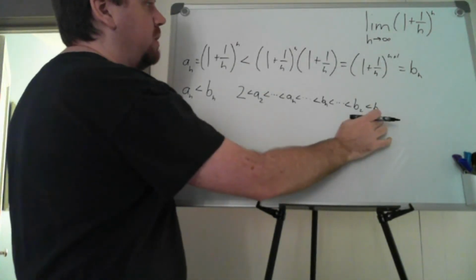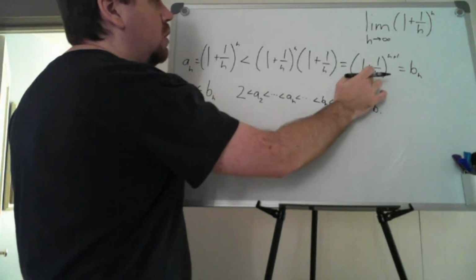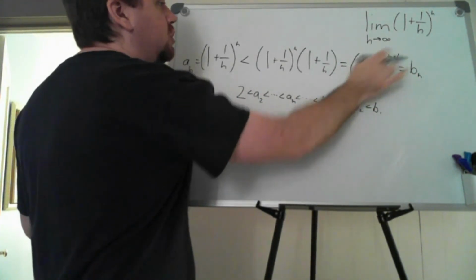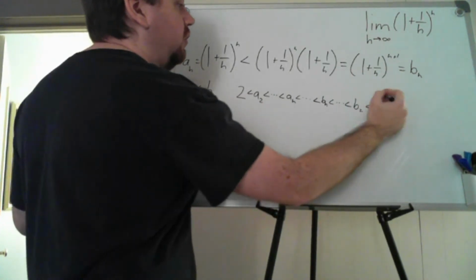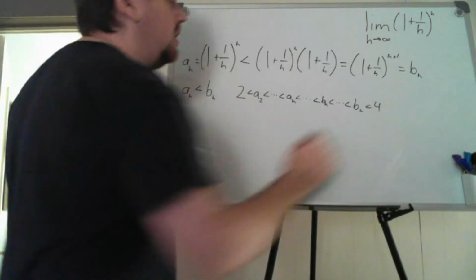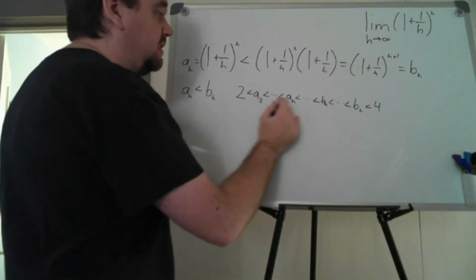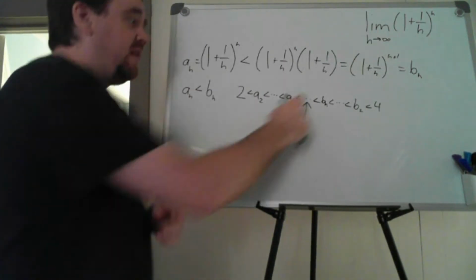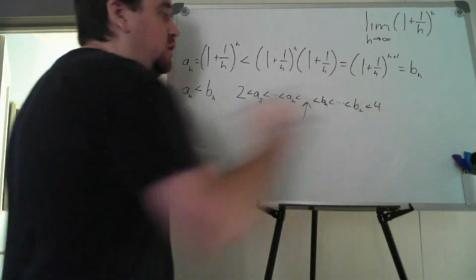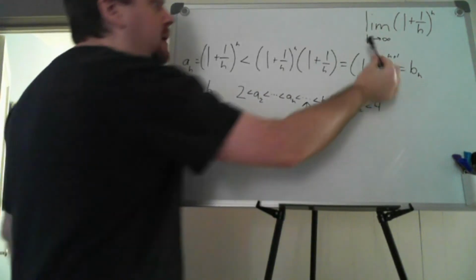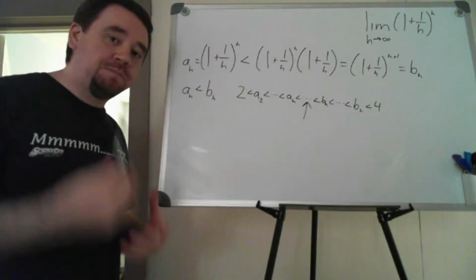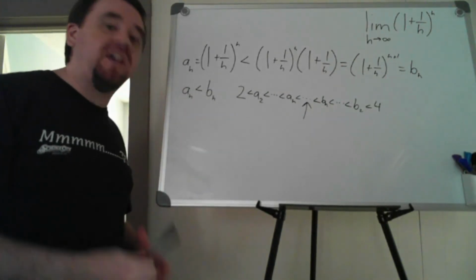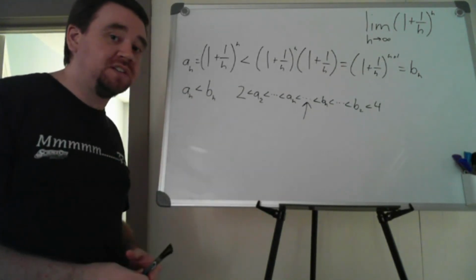And let's go to B sub 1. Okay, we'll plug in a 1 here. 1 plus 1 over 1. 1 over 1 is 1. 1 plus 1 is 2. And then 1 plus 1 is 2. 2 to the 2 is 4. So this is 4. So here I have that the limit of A sub n is somewhere in here, and that somewhere in here is between 2 and 4. In other words, my limit approaches a specific finite value. So not only does the limit exist, but it has a value to it. That's what we wanted to see.